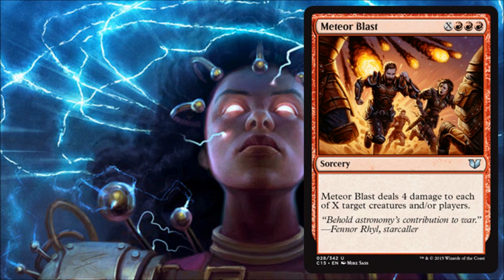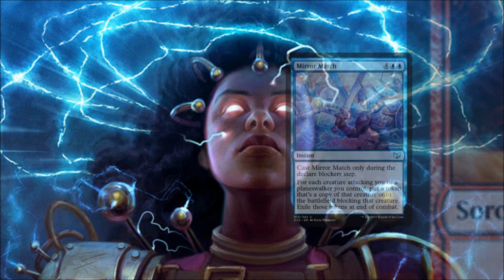Meteor Blast, so just kind of a mini board sweep. It's going to get rid of creatures that are 4 or less, and it's a pretty good card. You can definitely spread the damage around in a multiplayer game.